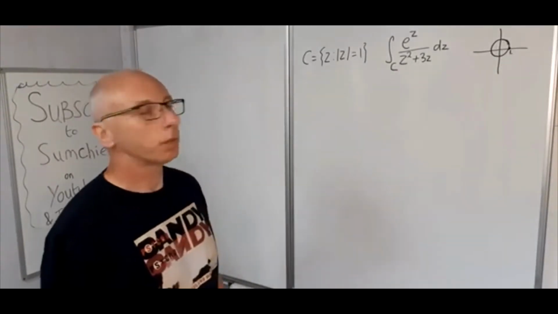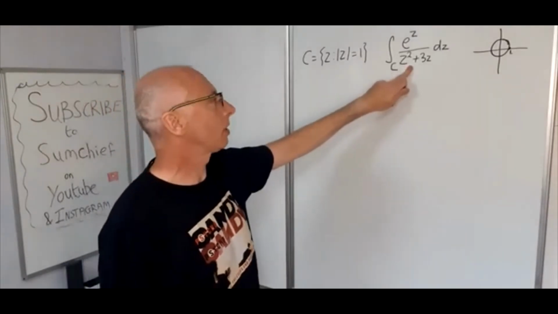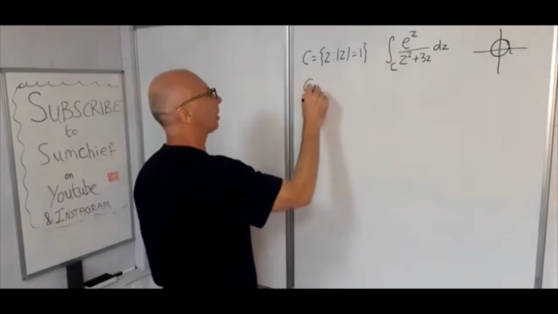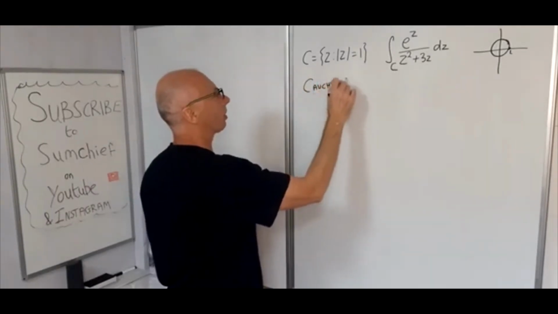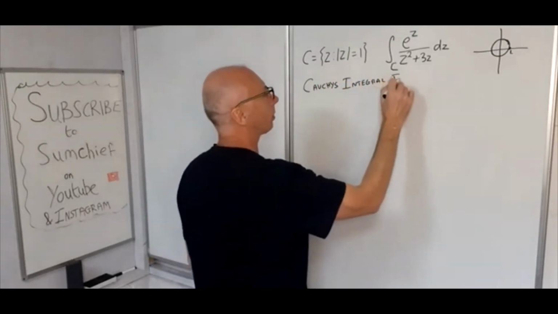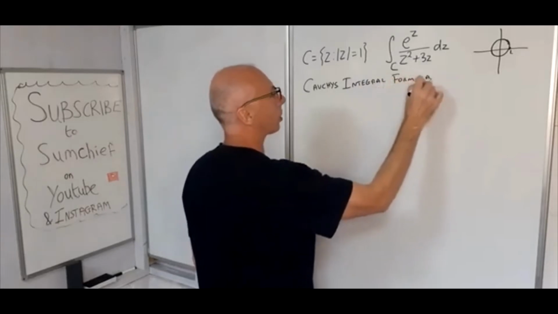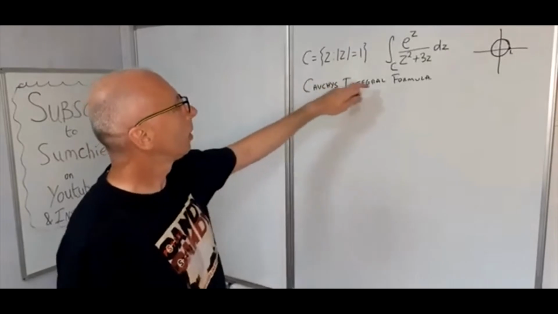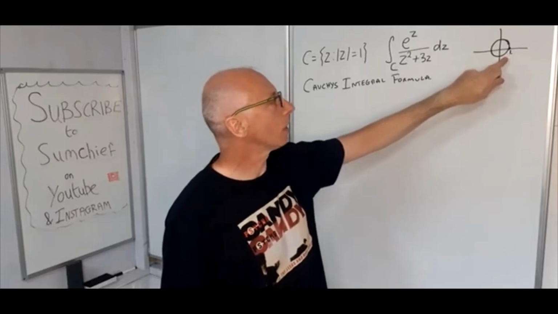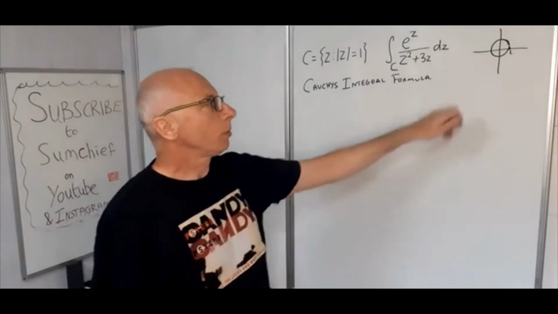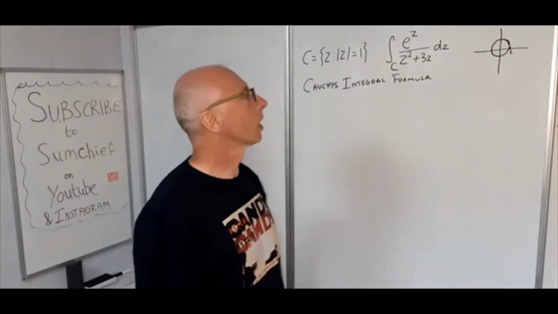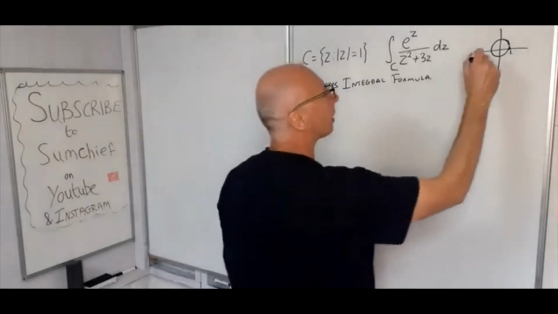Now what we can do, we could integrate this function without actually doing any integration at all by use of Cauchy's integral formula. So I'm going to write that down for you here. Cauchy's integral formula. Before we can go ahead, there's a few conditions we need to start off with. First of all, the integral is on a simple closed contour. That's simple and closed. We can see that. But we also need to be able to define that into a region, which is also a simply connected region.